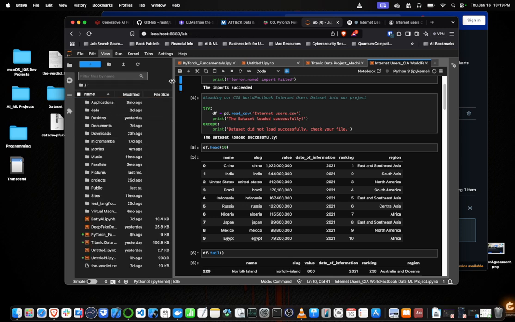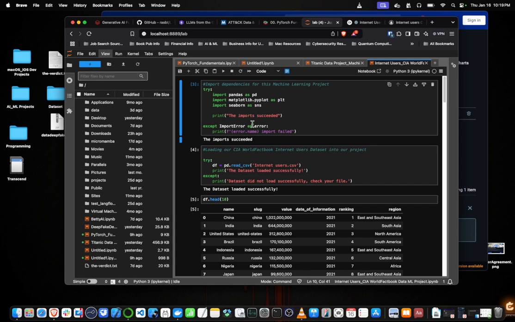You make the directory, and you want to make sure the data is saved in that directory that you're using, in the same directory as your notebook.